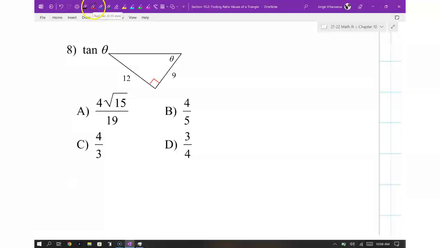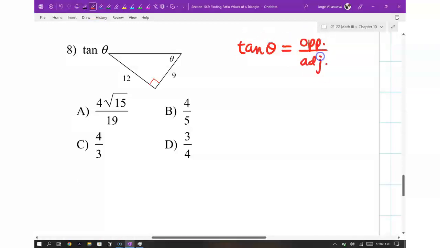All right. So tangent of theta is opposite over adjacent. Okay. I'm going to label my triangle. So here's my angle. Remember, always label your hypotenuse first. So which one is the hypotenuse? The 9, the 12, or the empty one? The empty one. So this is hypotenuse. All right, then go to your opposite side. Which one's your opposite side? 12 or 9? All right. And adjacent has to be the 9.